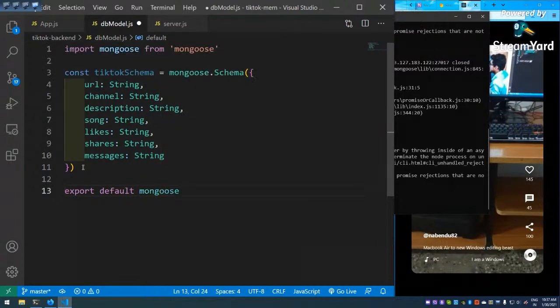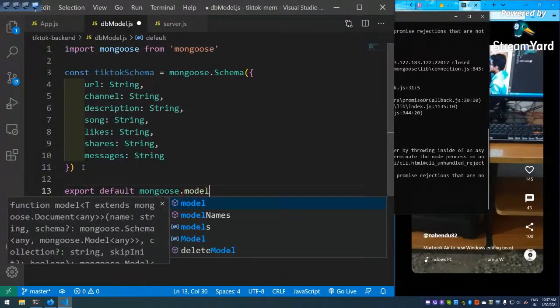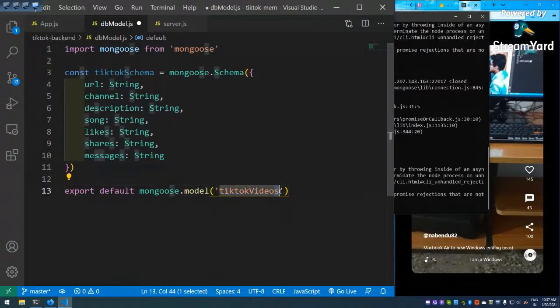mongoose dot model, and this is very important: TikTok videos. And one more thing which is very important here: videos has to be plural, it cannot be singular.